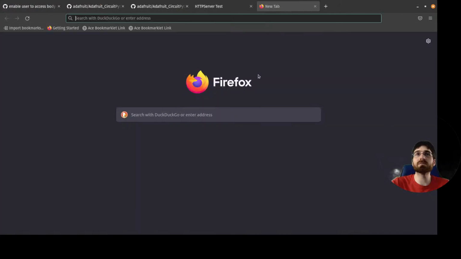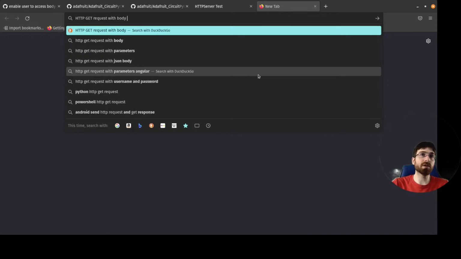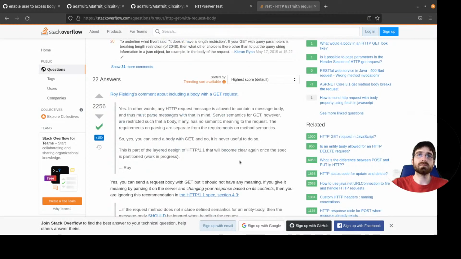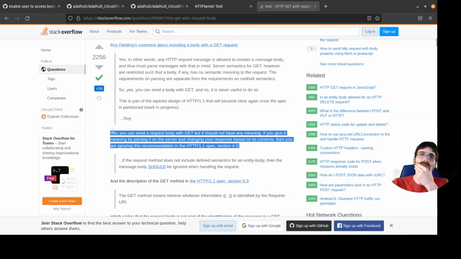And it's kind of a nonsensical example. Typically with a GET request, you wouldn't really have a body. With POST request, you may, but or put or anything. I think you should be able to though with a GET. HTTP GET request with body. Okay, so best practice is you wouldn't use it with a GET request.